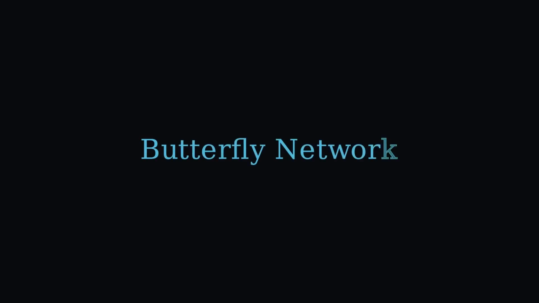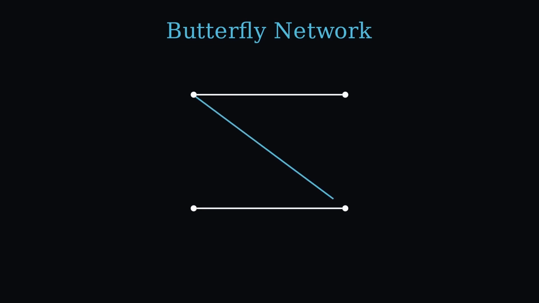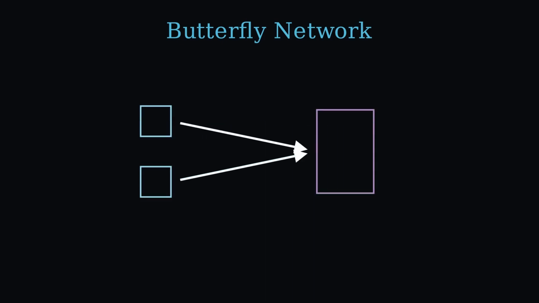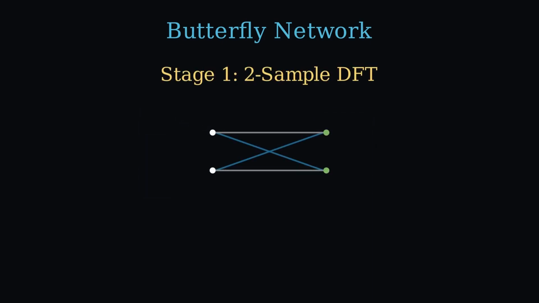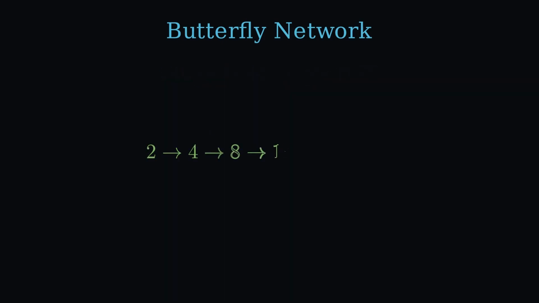Once all the data is shuffled, the code runs it through a butterfly network. It gets its name because if you trace the path of the data on paper, the lines cross over each other to form a shape that looks exactly like a butterfly's wings. Instead of computing all 1024 samples at once, the algorithm solves the problem across 10 sequential stages, since 2 to the 10 is 1024. In each stage, the code merges smaller solved subproblems into larger ones. Stage 1 first pairs up individual samples next to each other, and then it applies a DFT to only that small 2-sample pair. Stage 2 merges those pairs into blocks of 4, and then into 8s, and then 16s, and so on until we reach the 1024 sample frame again.